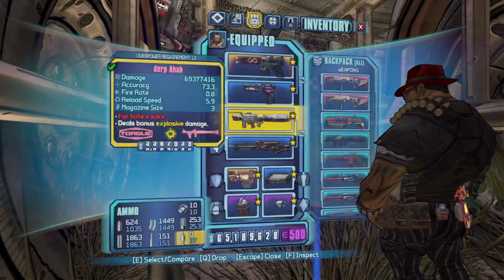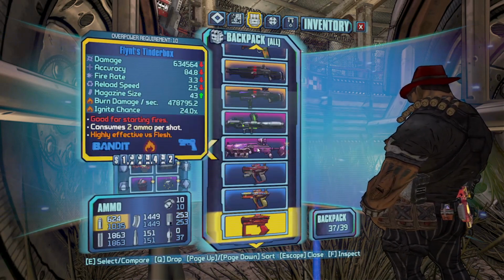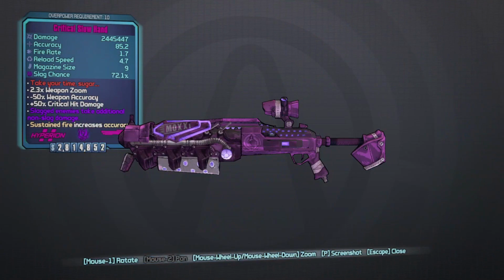So you can see there's the drop. Pretty easy. In the video, I do have the Critical Slow Hand drop, but of course, this thing is nothing compared to the Practicable Slow Hand, which you guys are going to see in the gameplay coming up. So there's the drop. Let's jump into the wiki and show you guys some gameplay.